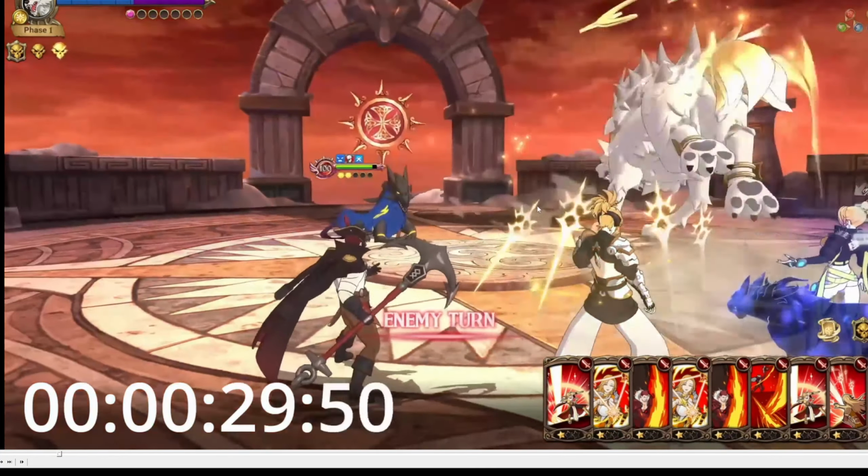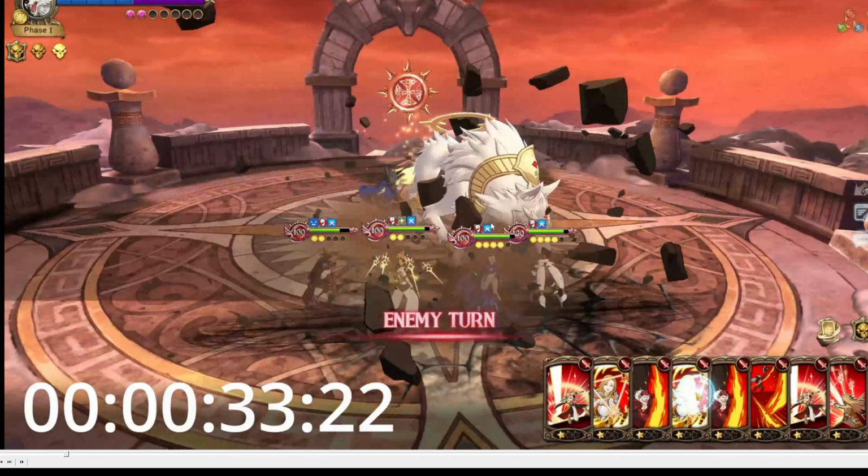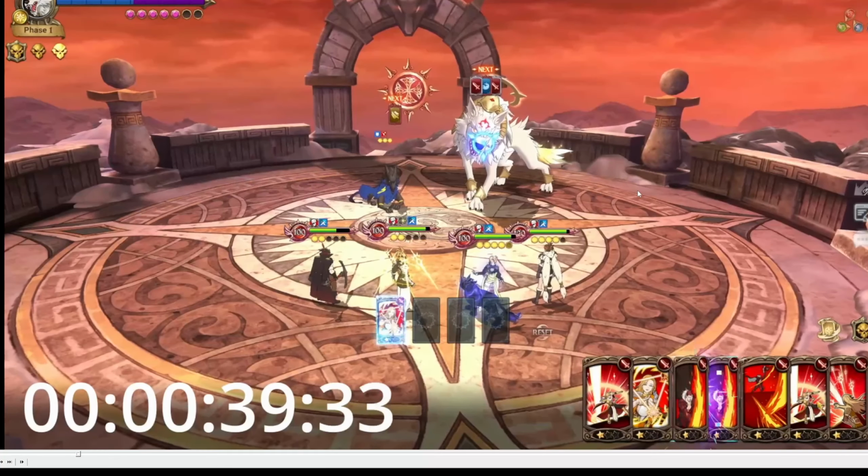But for the first or the second turn here, what you're gonna want to do, at least on the first floor, and this is going to differ from floor to floor, but on the first floor you want to get Freyja her ult and you want to get Freyja his ult, so that you can use both of those attacks on the second phase. So that is what I'm doing here.